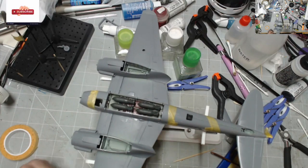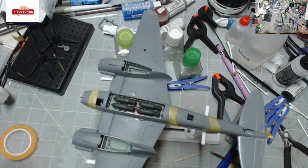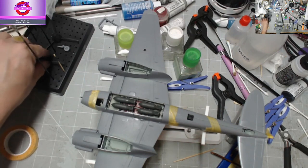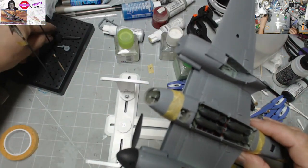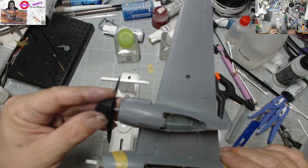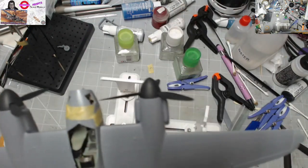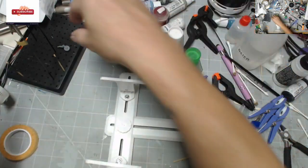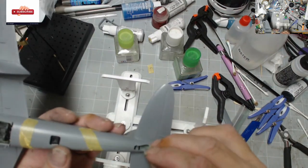This has had a bit of trouble with it. The bomb rack started coming out, but I'm just going to leave that. I'm not going to touch this for at least probably a week now. So I've got to put these on. I did put these on as a dry fit. I don't normally get excited about things like propellers, but look at that for an amazing fit. Isn't that just perfect? And everything about this, I mean, I know I'm biased because it's a Mosquito.